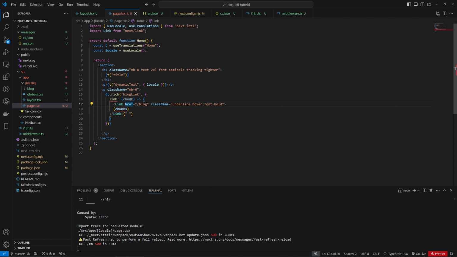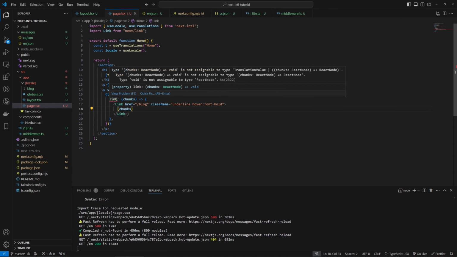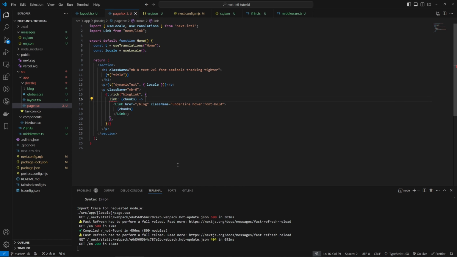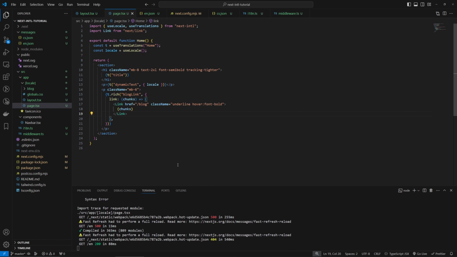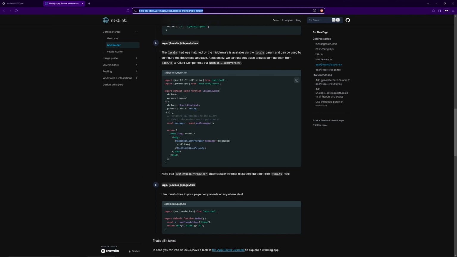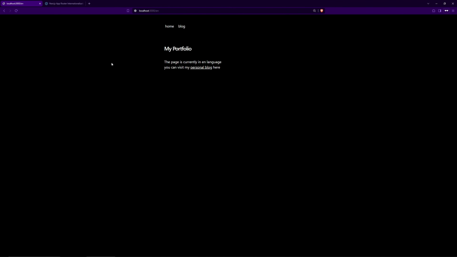And currently it actually returns an error, which is caused by the fact that this link expects a React node. But right now we have a function body, of course, so let's fix that. And remove the semicolon and it should be good. Let's check it works. Yes. Now one problem that we have right now is that if we switch to the Czech language, we will see that there is no translation being provided, and that is because the text currently is not translated. The Czech JSON is empty.